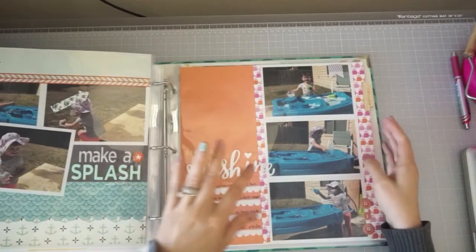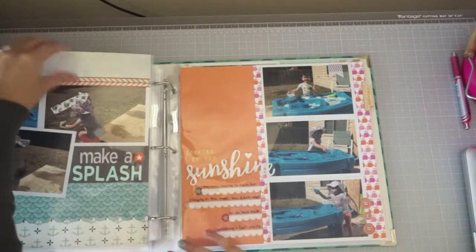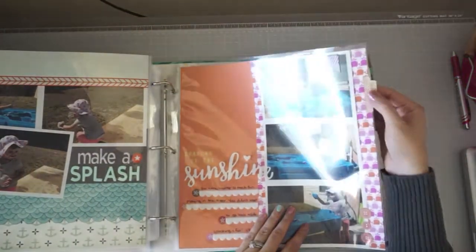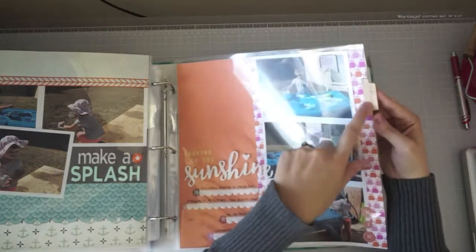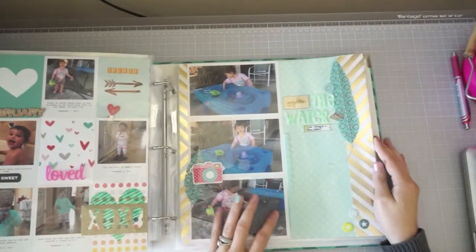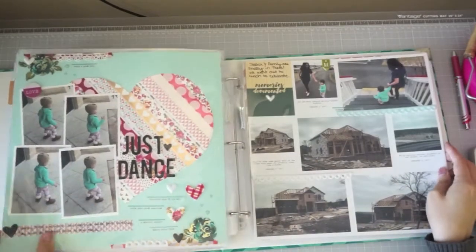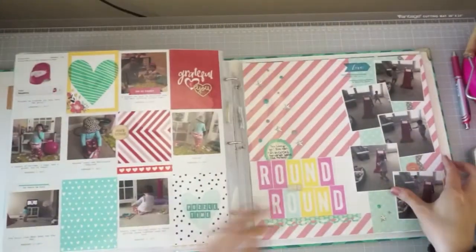Since I didn't do a February video, I'm going to start at February and go through. I need to glue that chipboard shape back down — they do pop off. I've got the tabs on here. I thought I'd put them at the top but there's so much room on the page protector that I moved them down to the side and stapled them on. I've gotten a lot done for February but I'm not completely done — I still need to finish my 12x12s.